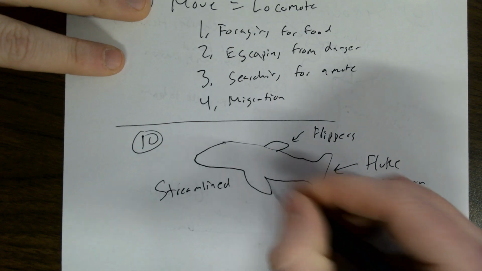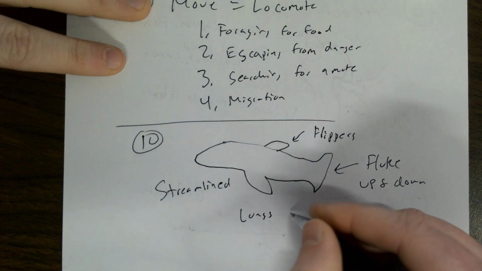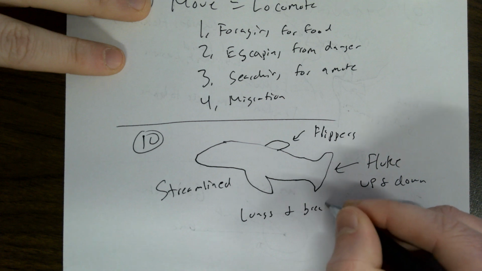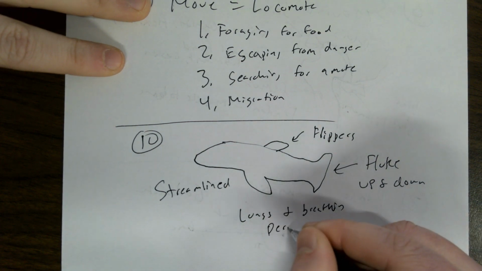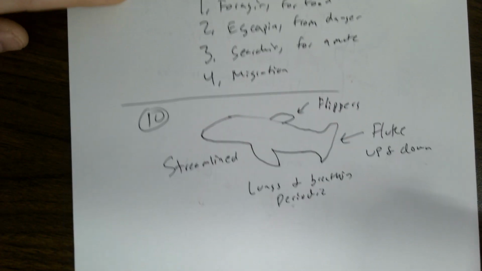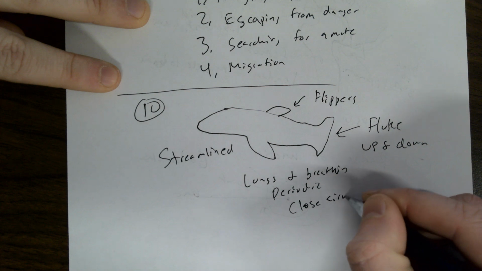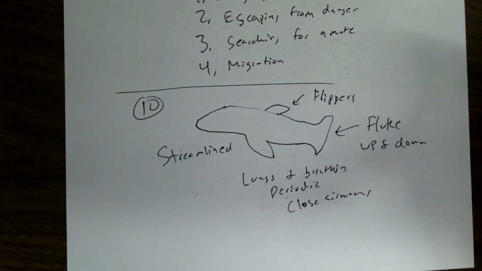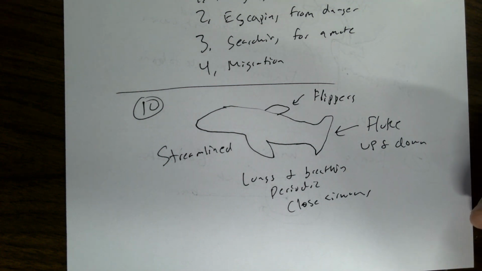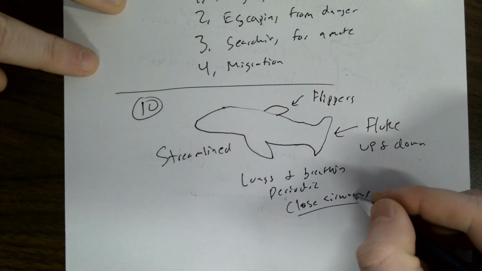And they have special lungs and breathing that allows for periodic breathing, so they can take large breaths, hold it, and close their airways. This enables them to stay under for longer periods of time and to not let water into their lungs. So, right, marine mammals are animals that used to live on land but now live in the water again. And so they have lungs like land animals, but you obviously don't want water in there. So they have the ability to close their airways.